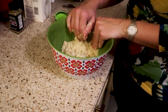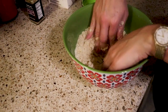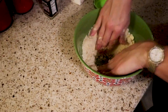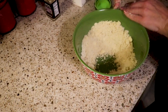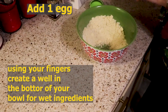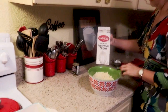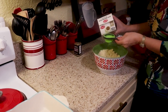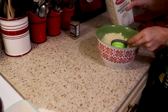Okay, so the next step that we are going to do for this is I'm going to make a well in my bowl. So that means I'm going to push my ingredients away from the center, opening up a blank spot here in the center of my bowl for me then to add my moist ingredients. So you're going to need 1 egg. You're also going to need about 1/4 cup of heavy whipping cream. And we're just going to pour that into the well with the egg.